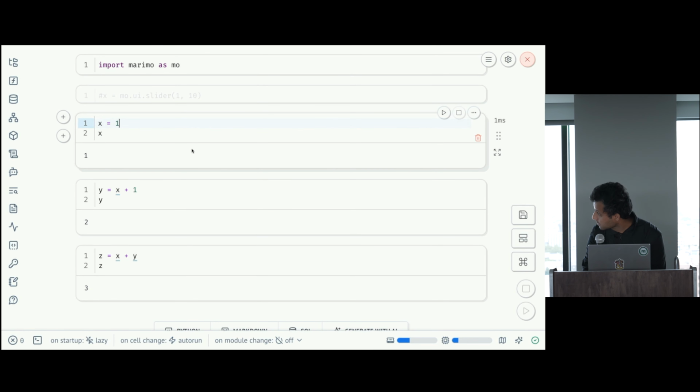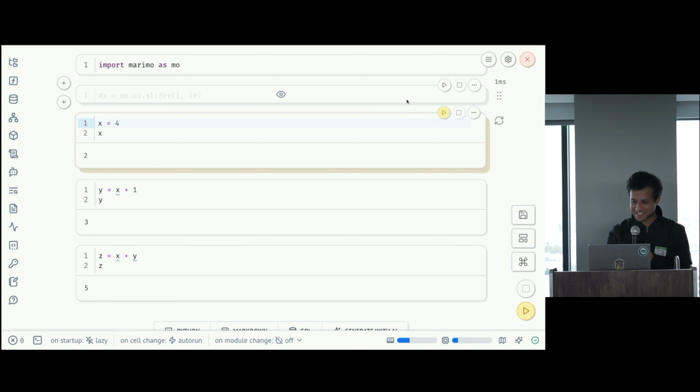Cool. Okay, so the first thing that's going to be different is that if I change the value of x in this first cell, and I run this cell, watch what happens to the outputs of the next 2. What happens is that they update automatically. Yay! Arithmetic.